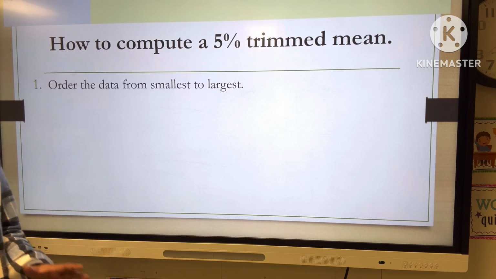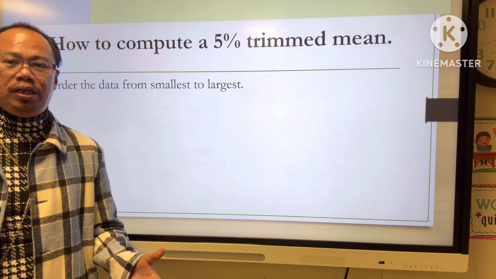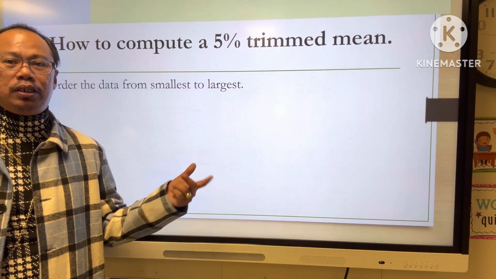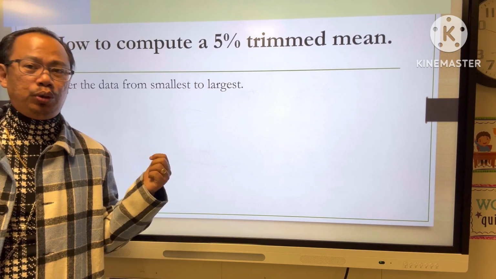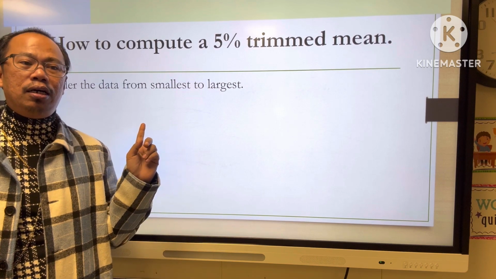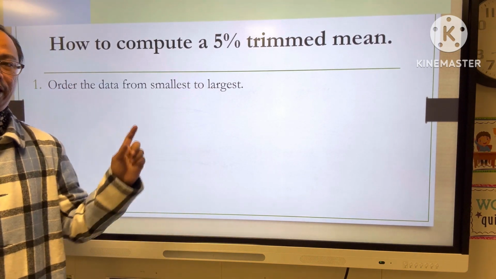First, let's go over how we are going to compute the trim mean. The first thing you're going to do is arrange the numbers, or the raw scores, from smallest to highest number.